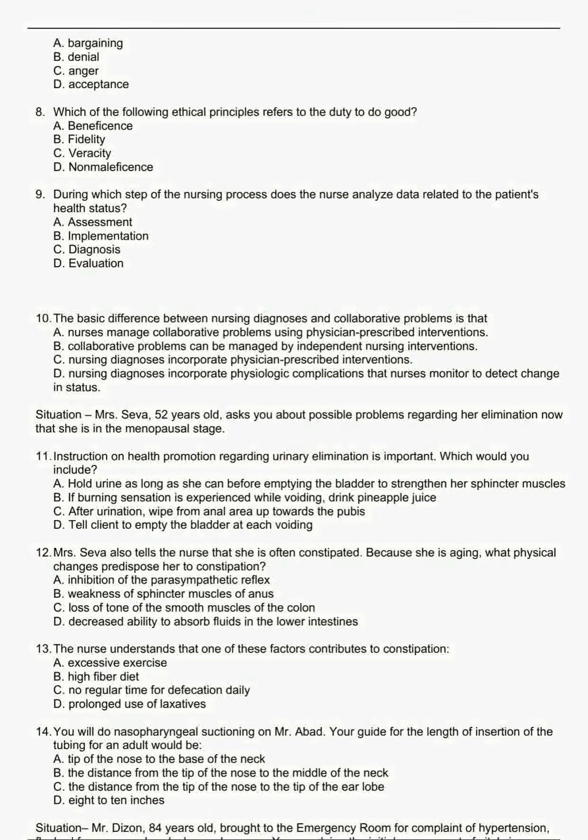12. Mrs. Seva also tells the nurse that she is often constipated. Because she is aging, what physical changes predispose her to constipation? A. Inhibition of the parasympathetic reflex. B. Weakness of sphincter muscles of anus. C. Loss of tone of the smooth muscles of the colon. D. Decreased ability to absorb fluids in the lower intestines.